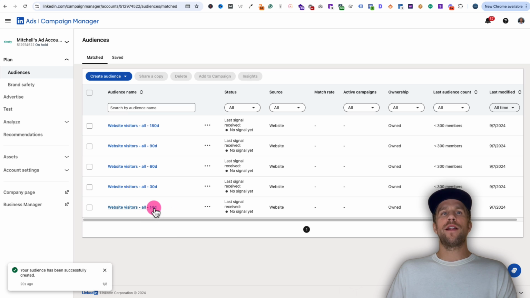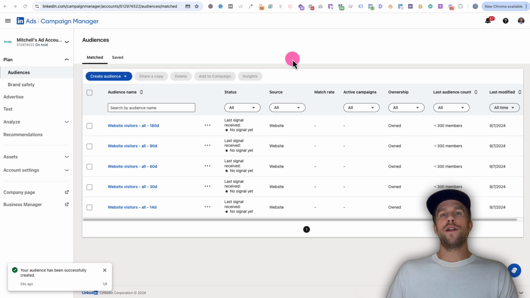Again, in this audience, it's going to be anyone that visited our website, and then they're going to stay in that bucket for 14 days. On day 15, they're going to drop out of that bucket, but they will still be in all these other retargeting audiences. So you can use these for different strategies, but it's always good to have them set up because they're not retroactive. So I always like to set everything up right when I create my account.